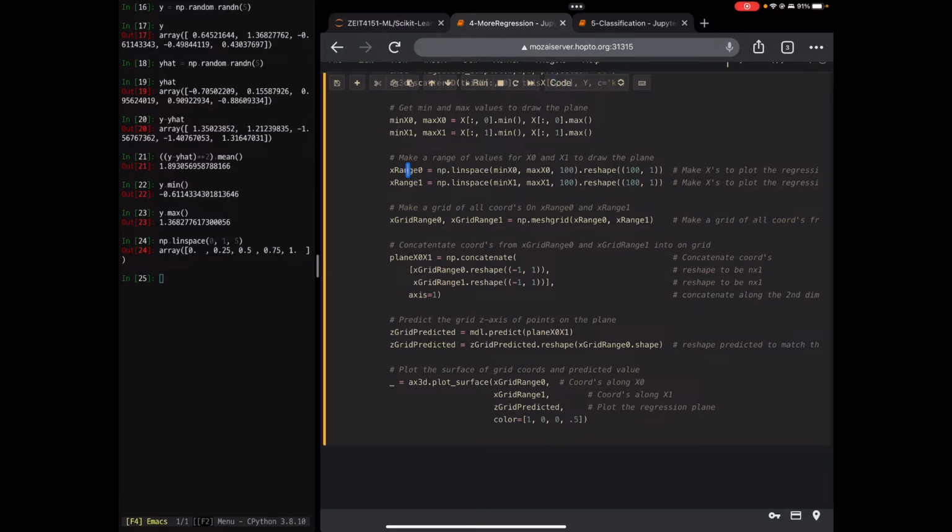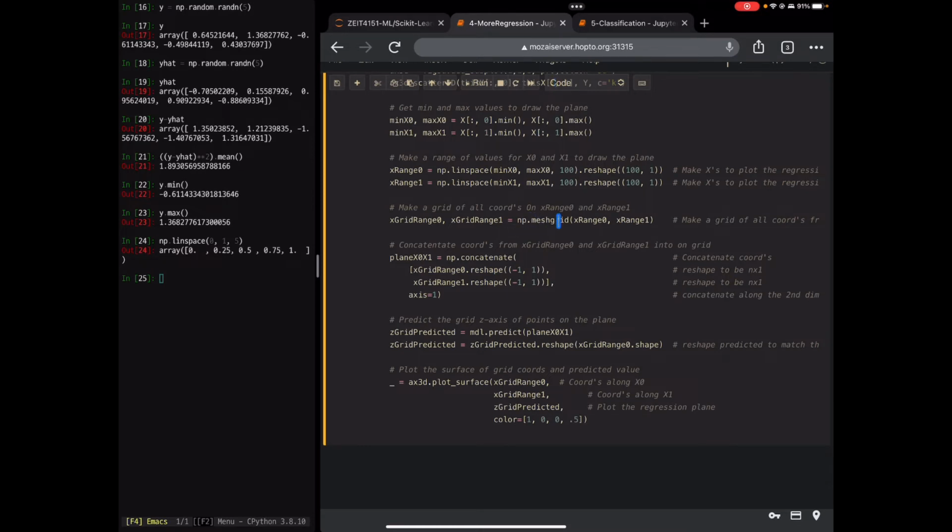We call it x range 0 and x range 1. And here we're saying we need 100 values between minimum x0 and maximum x0, and similarly with minimum x1 and maximum x1. And we'll reshape both into 100 by 1, mainly to make it a column, which we can then pass into the predictor, the model that we have.